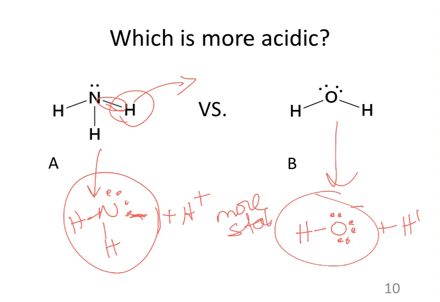Because if the product isn't stable, where it came from is like, I'm not going to make you, you're not stable. Remember, nature always tends to go to a lower energy or more stable state. So it's not really going to want to react unless it goes to something very stable. So let's evaluate the stability of the two potential products.